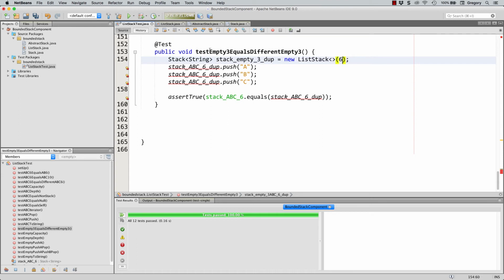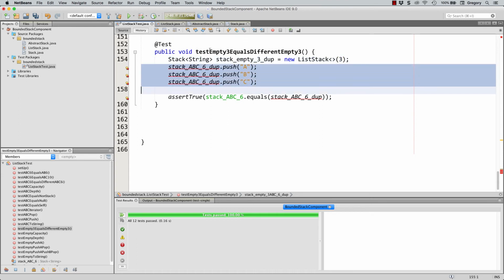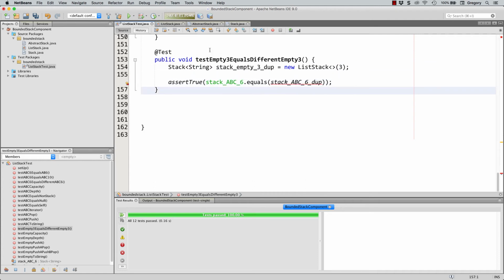New list stack with a capacity of 3, and we don't have to put that stuff in there because they're going to be empty. And this is empty 3 equals stack empty 3 dupe. And those should be true.